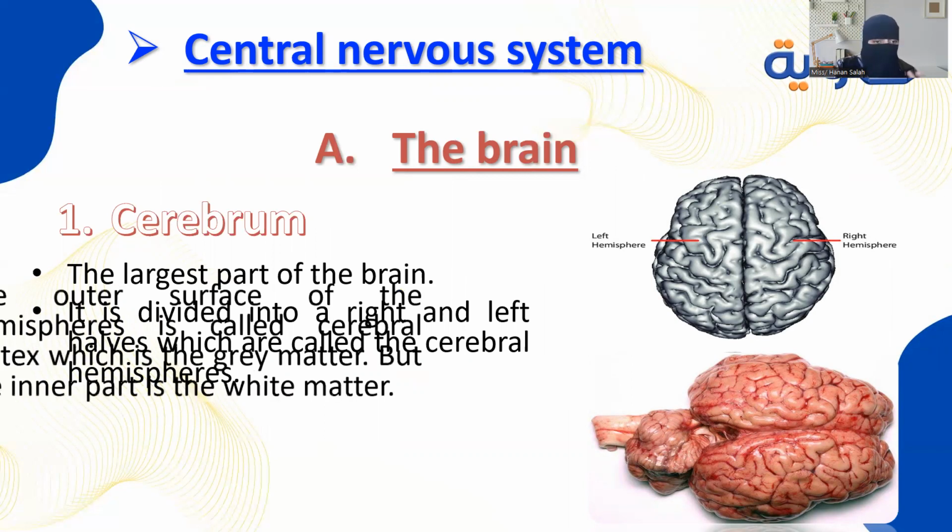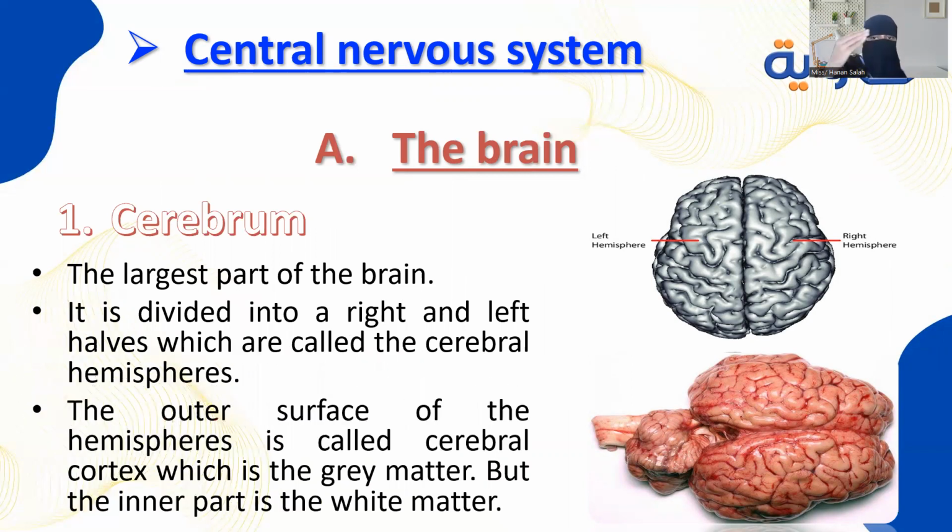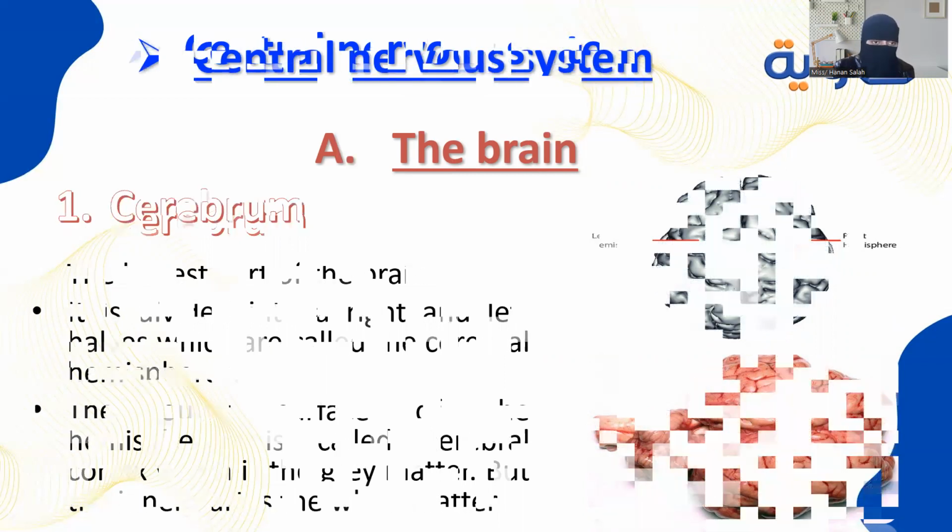What about the shape of the cerebrum? From outside, the outer surface is called what? The outer surface is called the gray matter, and we can also call it the cerebral cortex. So this part in the front of the brain, you can call it the cerebrum. It is covered by gray matter, called the cerebral cortex. And inside the brain, it's white matter. So from outside it's gray, and from the inside it's called white matter.